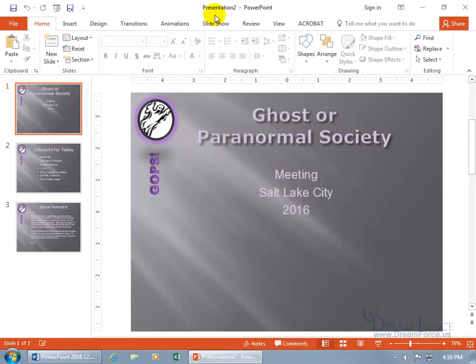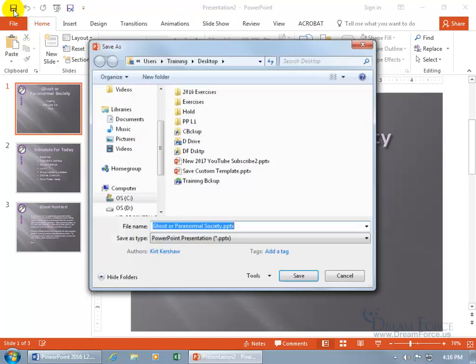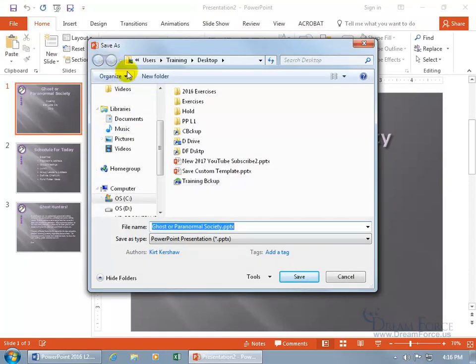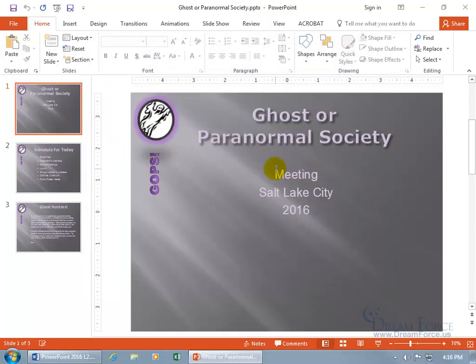Then it'll force a Save As. So if you come up here and click on Save, it does the Save As so it doesn't overwrite the original, which is a template. And it can't because, well, we're not in the templates folder, first off. And second of all, it doesn't have the .potx unless you change this to PowerPoint template .potx and go ahead and overwrite, which we'll talk about in just a minute. But right now, let's keep it simple. Just go ahead and click Save. And then make your changes.